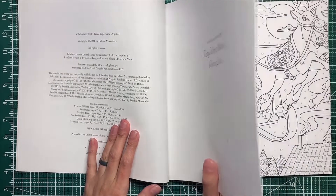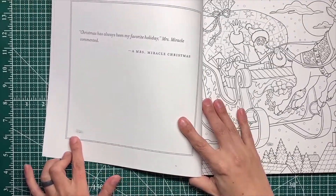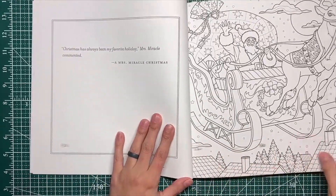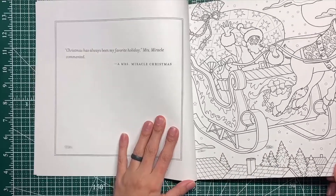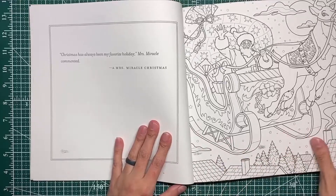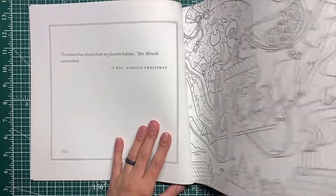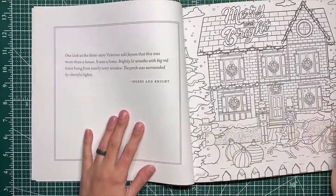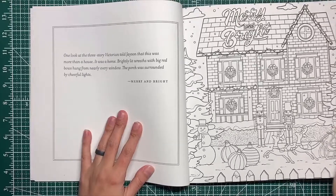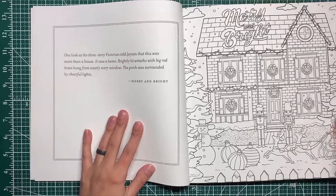There's something I noticed — these little ink marks, a couple of pages throughout the book have these smudges like the ink got smudged. But this one that's in the sky — I could just do that in black or dark blue and it shouldn't be an issue. This one's cute and for whatever reason I've had a hankering to do brickwork, so we might have to tackle that one.